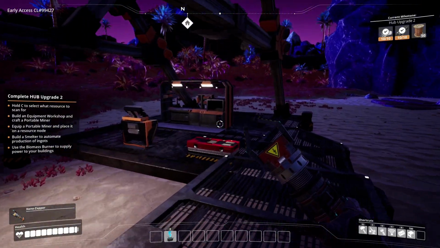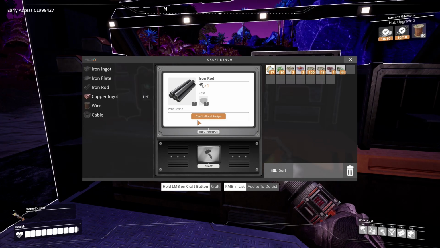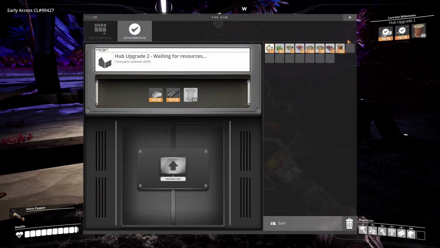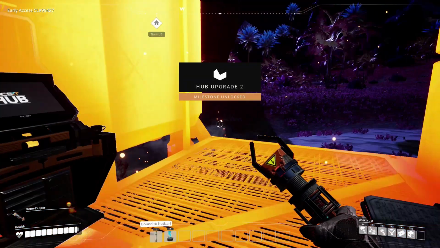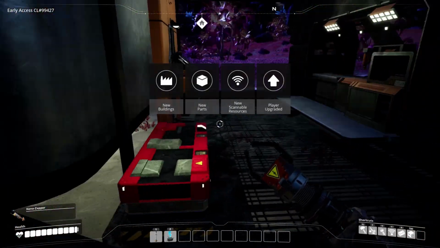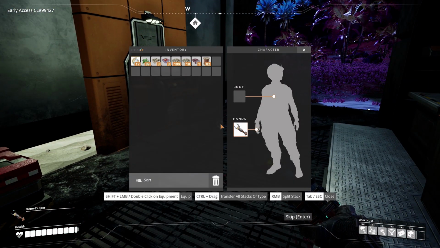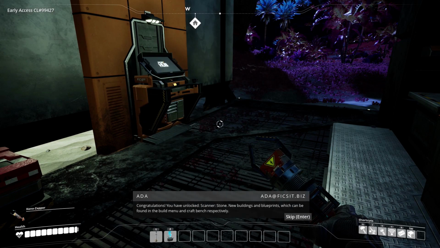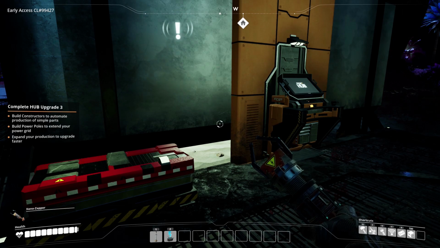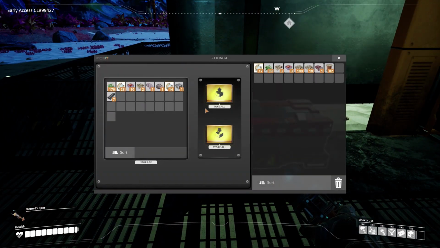And here we are. Let's go ahead and get this stuff made. Alright. Go ahead and upgrade it again. Whoa! We should have somewhat of a building now, which is pretty awesome. Said player upgraded. Okay, so I can scan new things now, which is awesome. Let's go ahead and put some of this stuff away so I don't risk losing it.